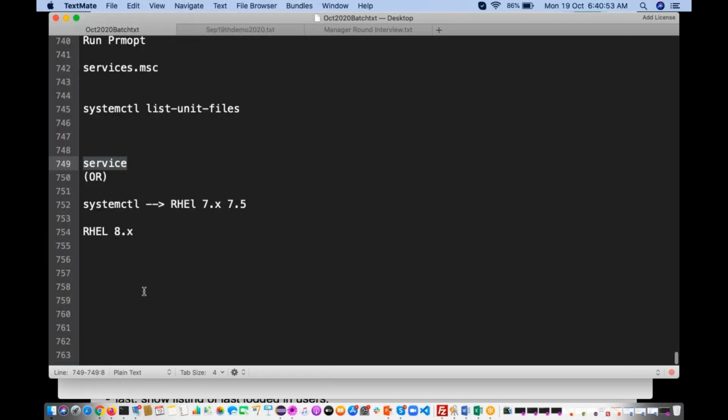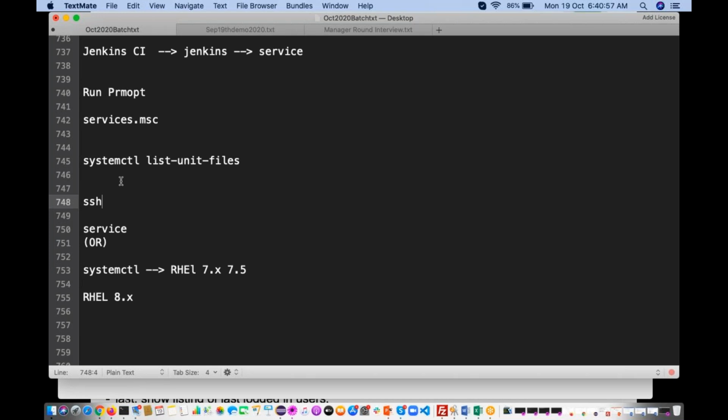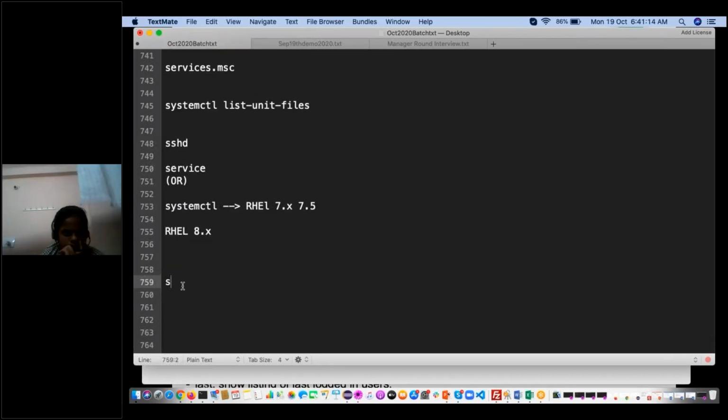Okay, so the syntax. Suppose the service name is SSHD, a service name. I want to check the status of this service, whether it is running or not. For that, you can use the service command or systemctl command. If you are using the service command: service, service name, and some options.